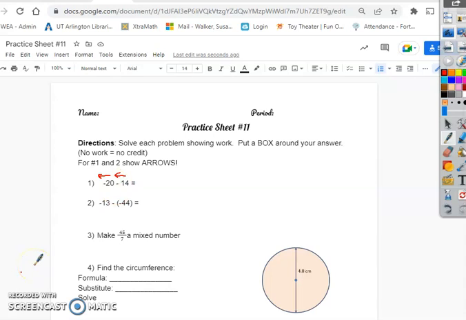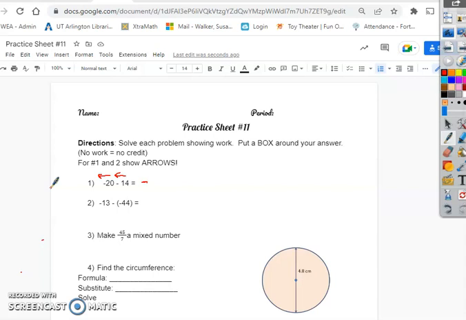This is same or different? Same, sum, add, to the left. So it's all to the left, so that's a negative. Now it's same sum, so you add those two. Add 20 plus 14 to the side and put that right here.